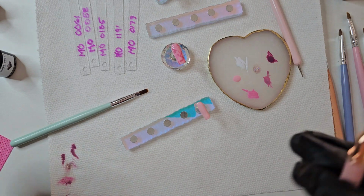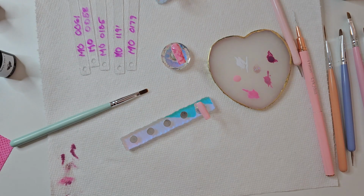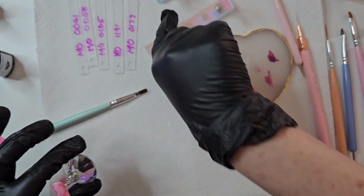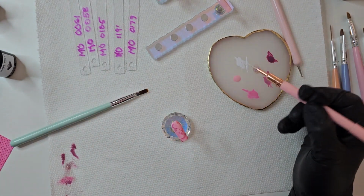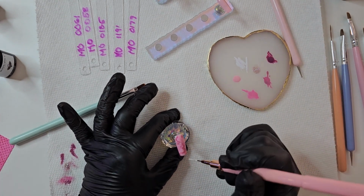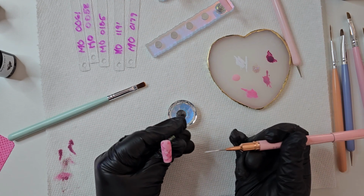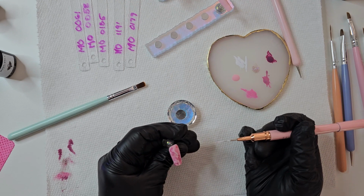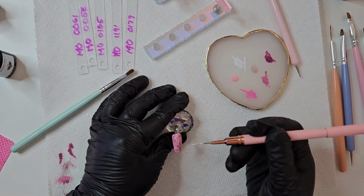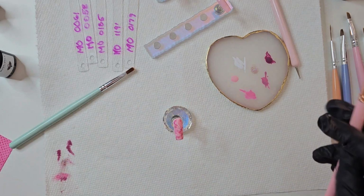Okay, I'm happy with that. I'm going to stick that sucker in the lamp so I don't accidentally smudge it or do some stupid thing to it. And I'm going the full 60. I do want to add a little glitter and maybe just a little white. Let's see. I might play with a little bit of bling too. I would like some sparkles. The more I concentrate, the more I'm shaking. That is probably not going to be so good for videos. Oh, that's pretty. Okay, yeah, we need sparkles.